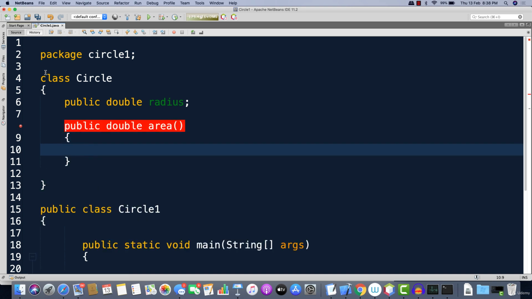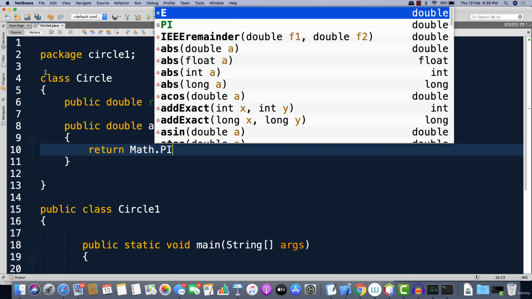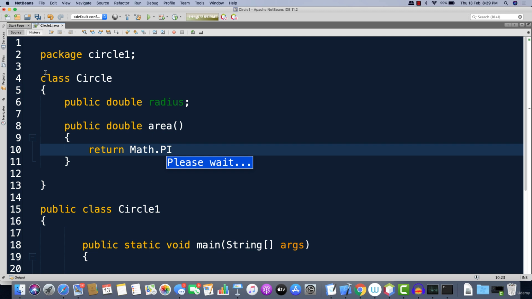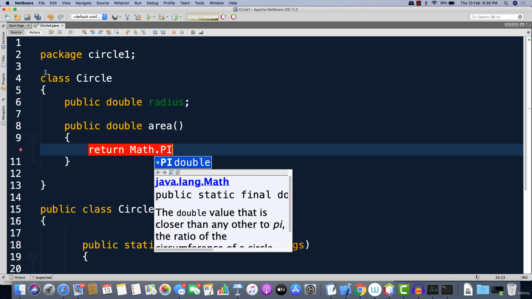For this area, I should write a formula for calculating area and returning area. So I will directly write return. What is the formula for area? Pi r square. How to get pi? Here I will use Math.PI. There is a built-in constant given in Java inside class Math.